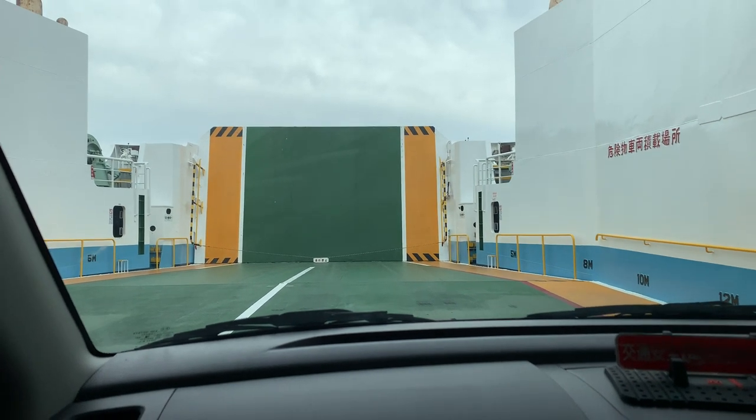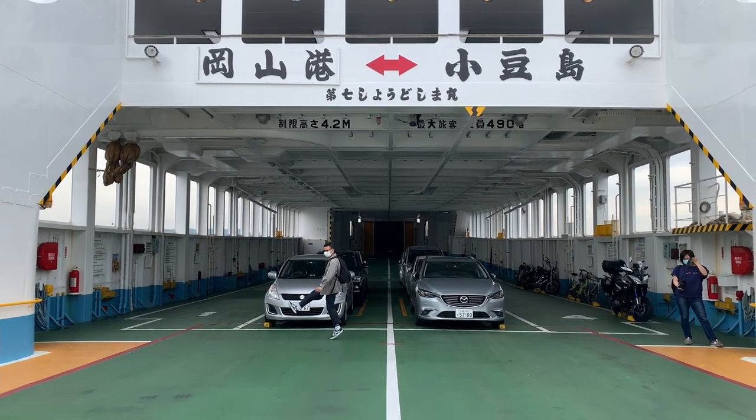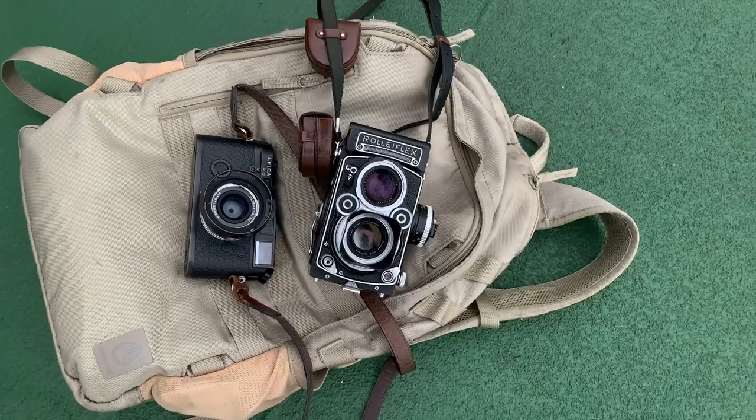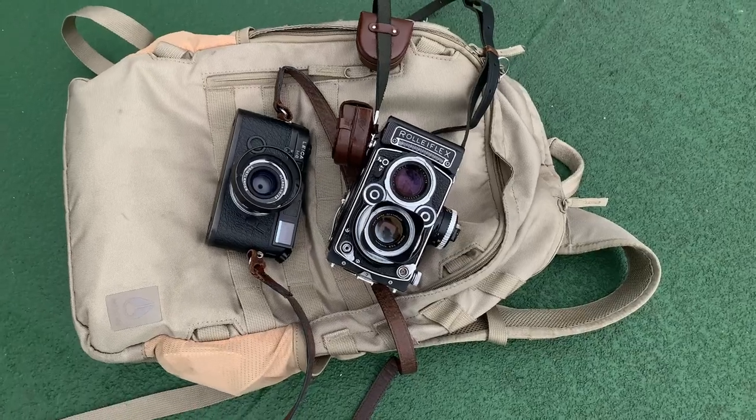At this point, we had made it onto the ferry. My friends and I grabbed our cameras, got out of the car, and decided to explore the ferry a bit. Now, the trip between Okayama and Shodoshima is about an hour. So in this time, we shot.